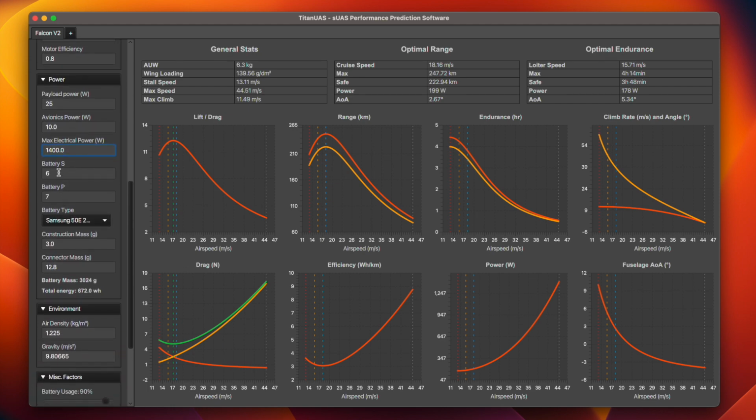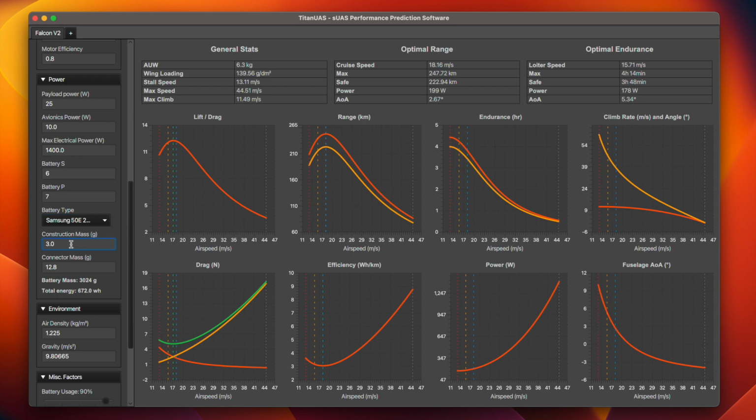Now we get to the interesting part. This is your battery for your lithium ion battery. You've got the number of cells in series and the number of cells in parallel. So typically, lithium-ion batteries will come in something like a 6S4P, or in this case, a 6S7P. Now you can see we've got a slew of cell types. We know we've got data in the back end for the amount of watt hours they'll give up based on the current that's being drawn, as well as detailed weight for each cell. This, with the last two parameters here, allow for us to see the exact mass of the battery, as well as the total amount of watt hours we can expect out of this battery. And these are from real world test results, so they're extremely accurate.